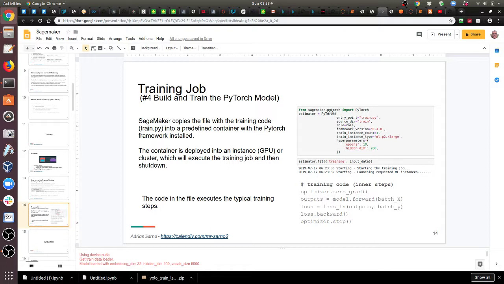As you see, in this case we are not using a pre-defined model. We're using directly anything in PyTorch. We pass the code. So you have to go to the train.py and define the inner steps of the training process in PyTorch, for which we should be very familiar at the moment.